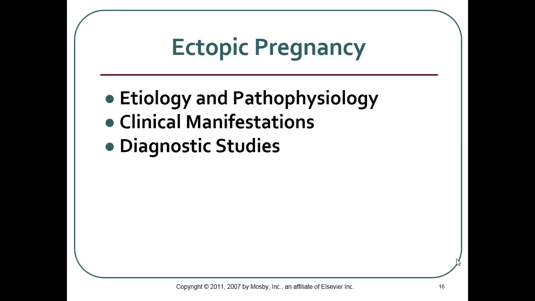So nursing interventions, what are you going to do for this patient? You have to monitor their vital signs every 15 to 30 minutes, because this patient is at risk for hemorrhage and rupture of their fallopian tube. And so those vital signs are so important, as well as watching for shoulder pain, because that shoulder pain can indicate that the fallopian tube ruptured, and what happens is that pain is referred to the shoulder. And you want to make sure that you're explaining what's going on.